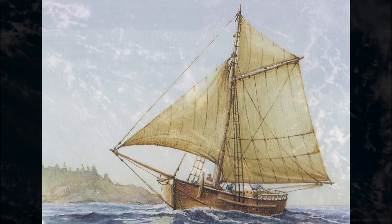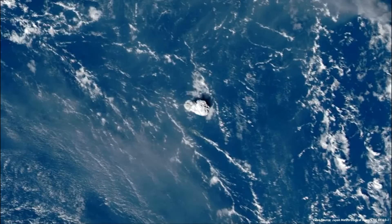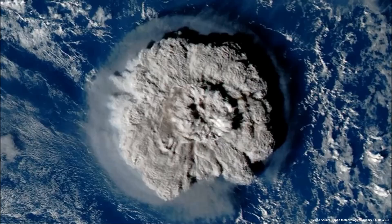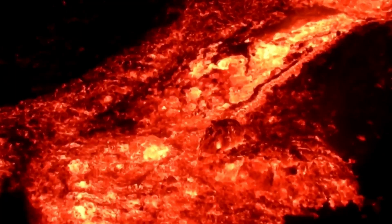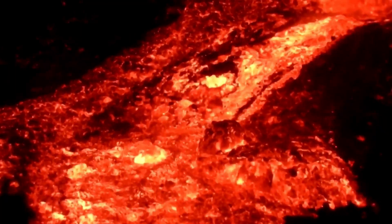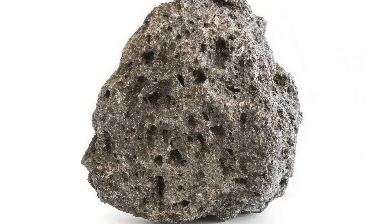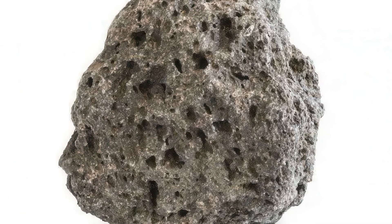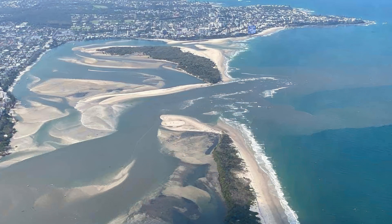Now where did this pumice come from? Well, geologically it's a bit hard to say, but this is a little event called the Hunga Tonga Hunga Ha'apai volcano. This is the type of lava that produces pumice — andesitic or even rhyolitic lava. It looks like this in the field, all full of holes and stuff, and it floats. We'll look into all of that, and also the top end of this passage used to look very different — it turned into the Bribie Islands, but now it's gone again.